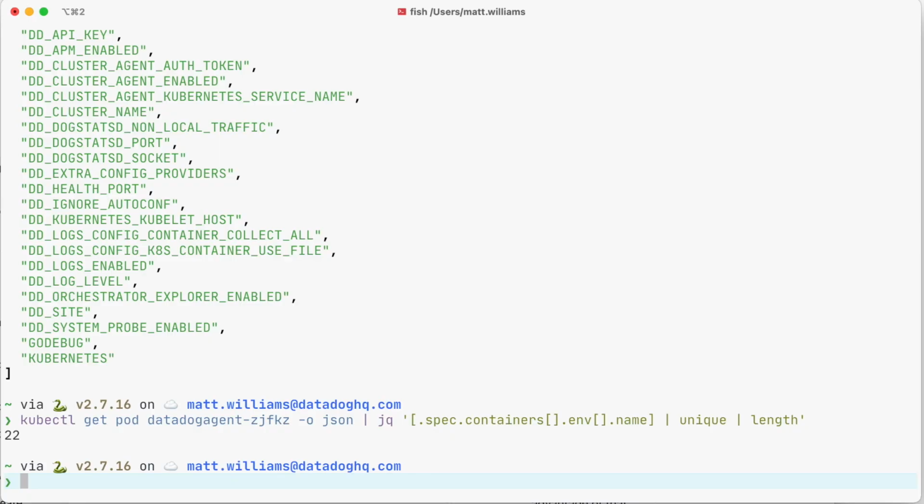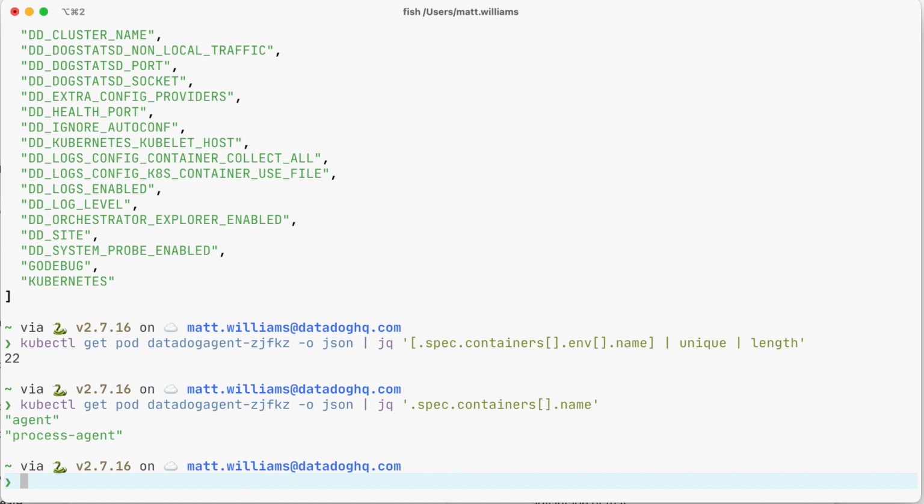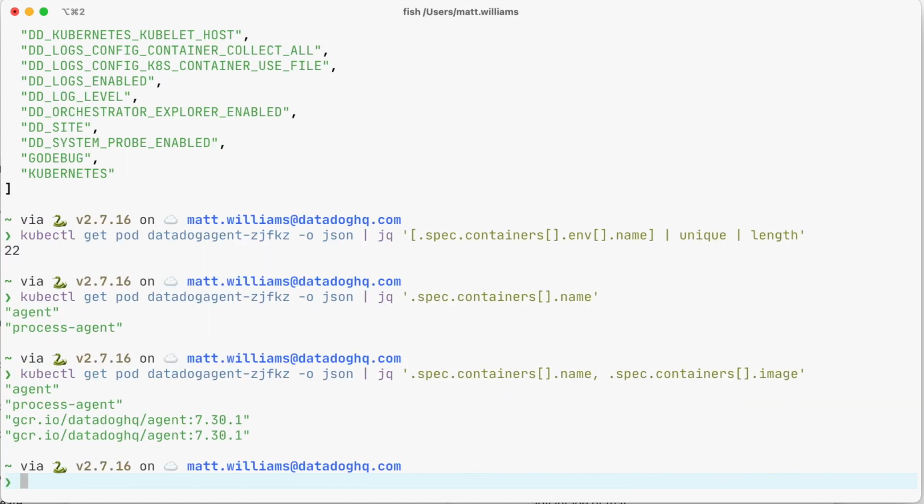Now what if you want to get multiple fields out of the JSON? Just separate the filters with a comma. Let's say we need the name and image of all our containers. We can add the full filter for the name, add a comma, and then the full filter for the image. But that results in a list of names and then a list of images. If we had a lot of each, it'd be hard to read, and a lot of typing to get the filter right. And if there's an error, you have to fix it in a few places.